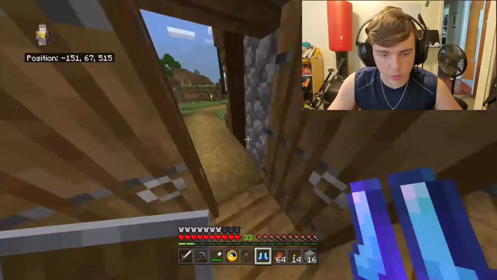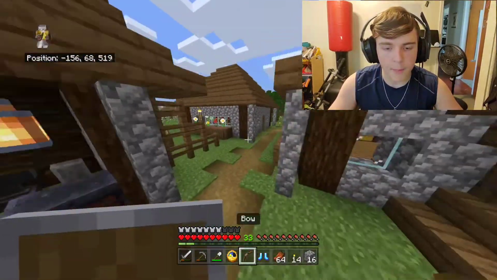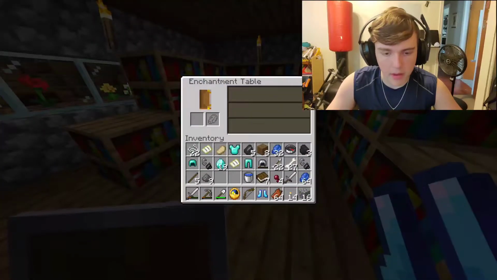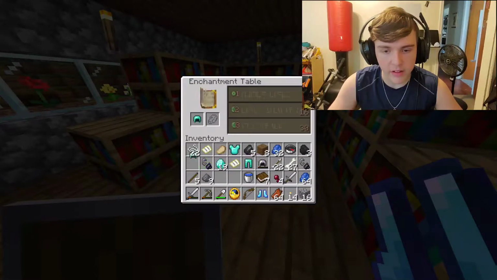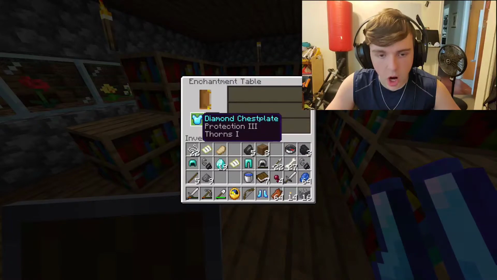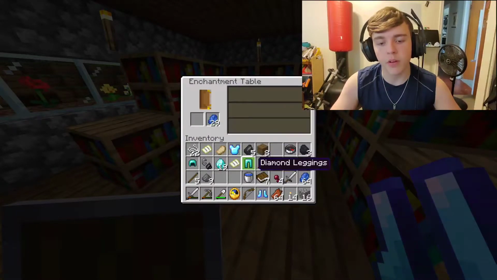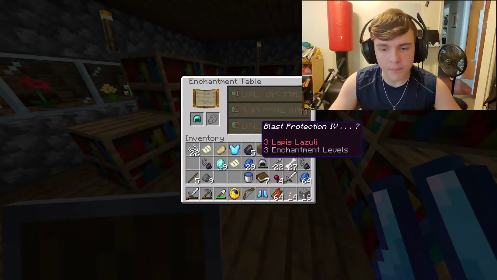I want to see what I can get, because, do I have lapis on me? I do. Okay, good. That says protection 3. Protection 3, that's nice. So what I'm going to do is I'm going to do this for that because I said so. Are you serious? Oh, that's so stupid. Oh, and then I get projectile protection. Okay, well, blast.